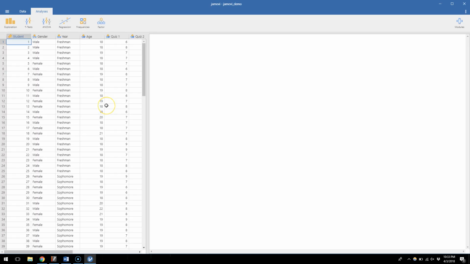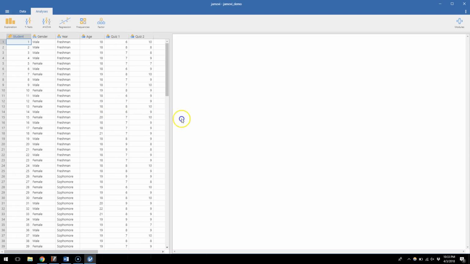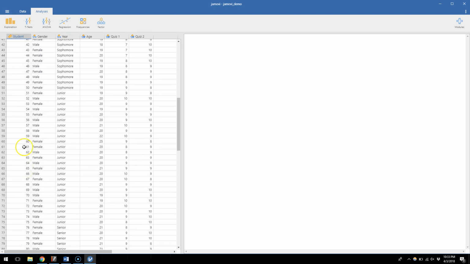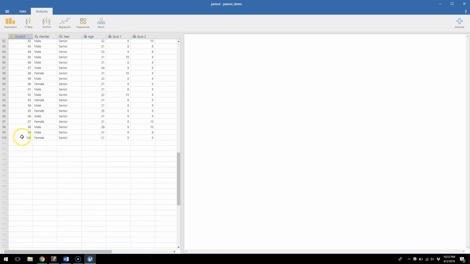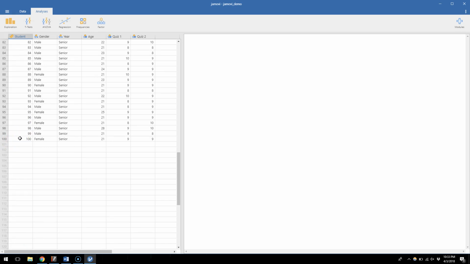So click on that, it loads it all up, and now what we're looking at is a data set with several variables. We've talked about how to think about data sets and how things are structured before. So we see we've got 6 variables. One of them is called student. This is just an ID number. It goes all the way up to however many students there are. There are 100 students in this data set, so if I scroll down, I see we go up to 100. So we have 100 observations in this data file.